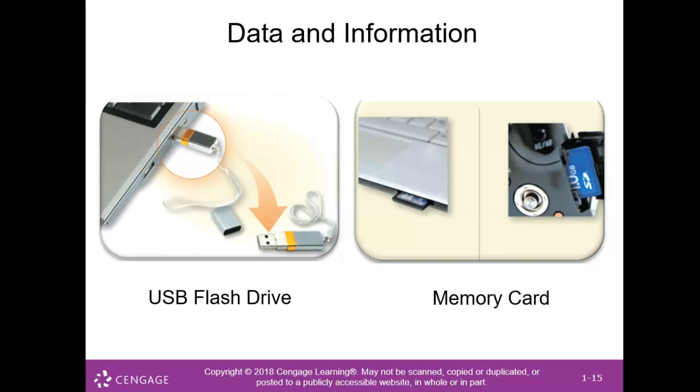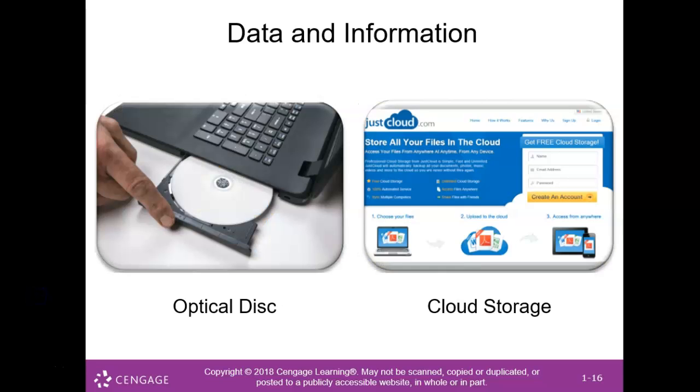Okay. We just mentioned, right, the same thing I just talked about, USB flash drives. A memory card is also very similar, the same type of data. Now, we have optical discs, which are written and read by lasers. So CDs, DVDs, these are all optical discs, right? And then we also want to touch on, we'll get into more detail later in the course, cloud storage.